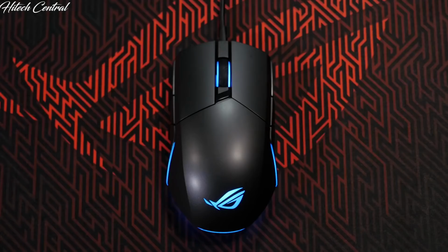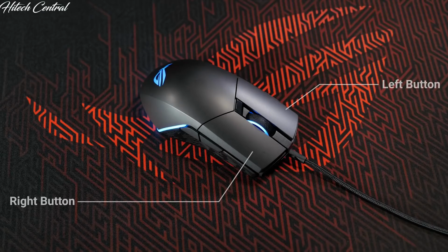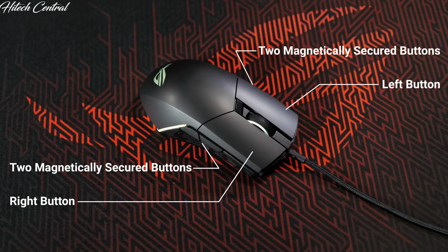The ambidextrous design and button customization ensures that this mouse fits you. The magnetically secured side buttons can be removed and replaced with blank panels to block the switches from being pressed. So no matter which hand you're using, you will not have to worry about unintentionally clicking any buttons. There are a total of 7 buttons you can configure to fit your playstyle. The separated left and right buttons, featuring swappable Omron switches, the 2 magnetically secured buttons on both sides, and the center scroll wheel. There's also a DPI button that lets you jump quickly between your favorite DPI settings.